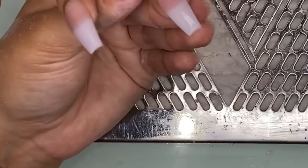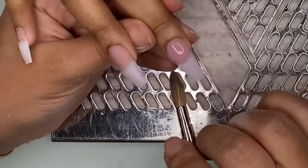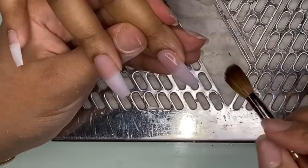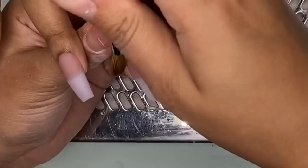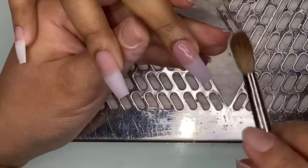But do make sure that when you're working with your product that you work really gently. And as you can see, this third bead that I just placed, I didn't place it right on the cuticle. I placed it really close to it, and then I pat it down. And when I pat it down, it kind of spreads out and gets as close as it can to the cuticle area. And then I go in and just wipe around to make sure that I have no acrylic on the cuticle area, because if not, we would get lifting. So we're going to go ahead and continue doing this. It's the same process over and over again.